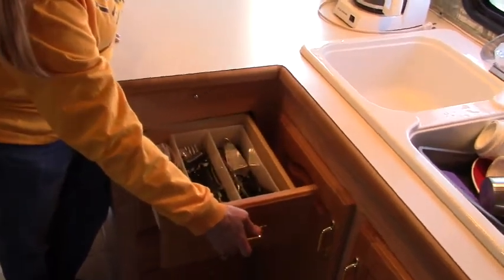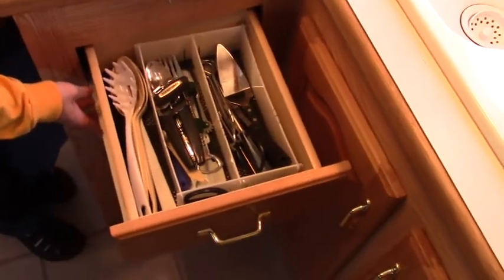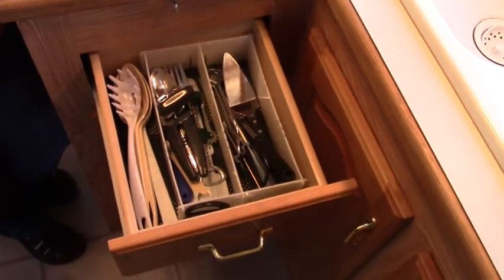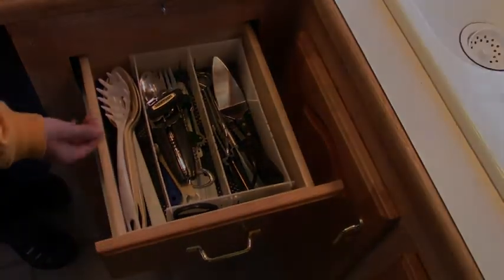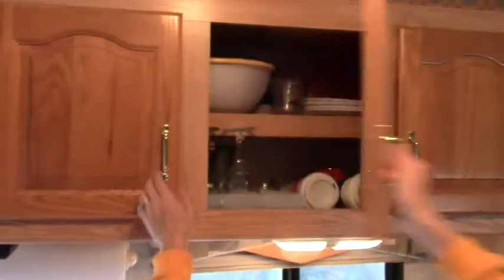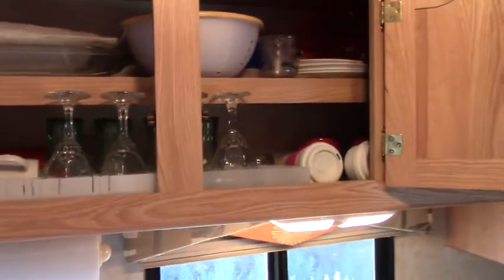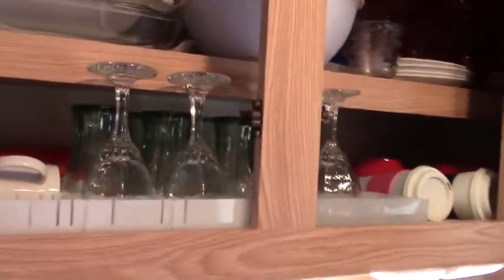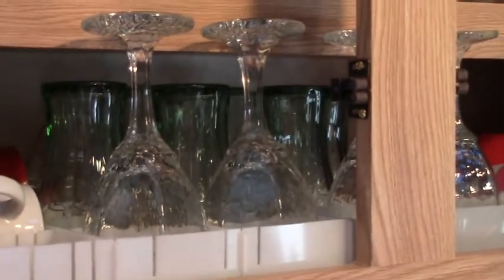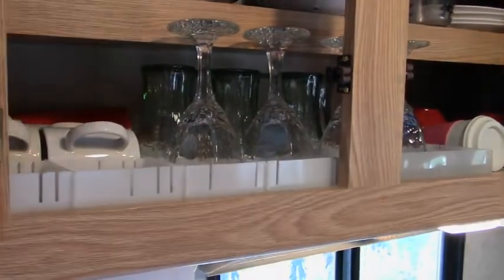So we just discussed the original idea of making the shot glass corral. Our friends came up with this great idea in their utensil drawer for cooking. They took an 8-tall, left out the two center dividers, and were able to organize their utensil drawer. If you remember, in our glass cabinet, we have real tall cabinets. Shorter cabinets, such as in our friend's rig here, are not an issue, because we're able to use the short corral instead of the tall corrals, hold everything in place, yet be able to remove them without an issue.